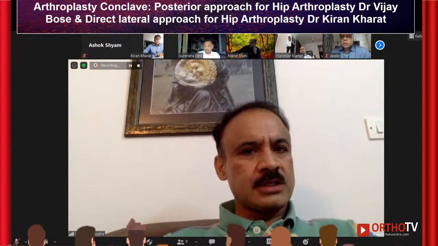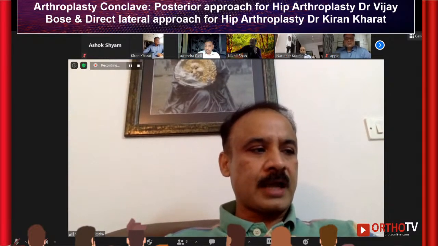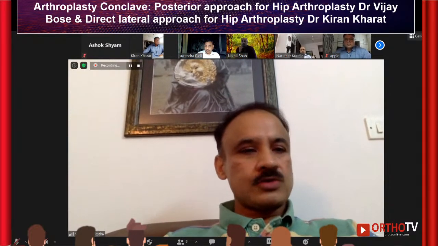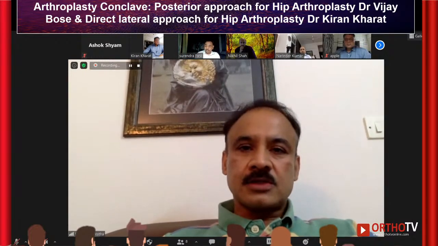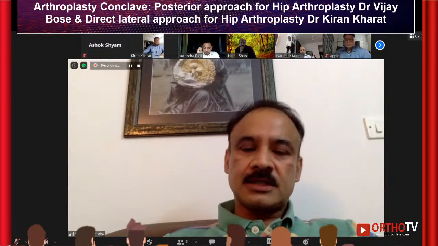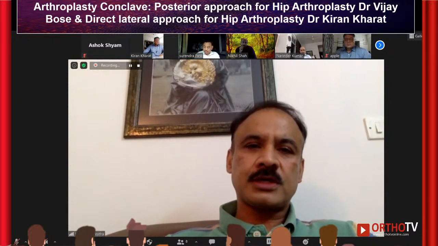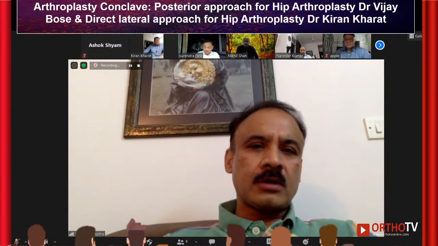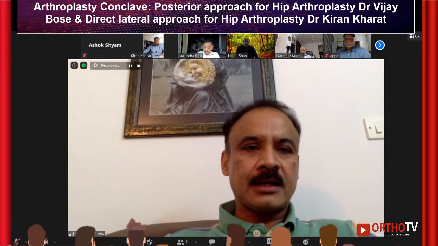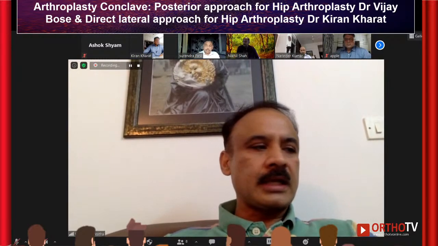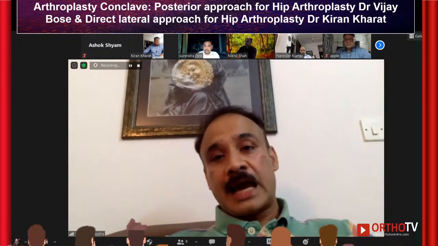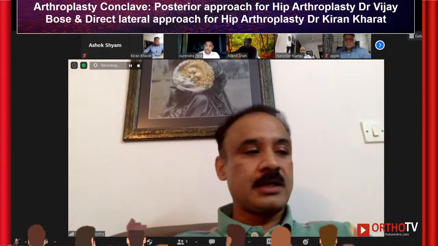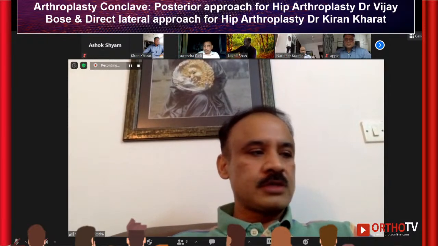Layered exposure is something which we have not been doing. One flap, taking adequate medius, get used to the anterior anatomy. In the end, for the restoration of the offsets, the tests which we use for the posterior may not convey the same meaning in the anterior. The combined version is a little tricky. The shuck test need not be as precise because of the inherent stability of that approach. So these are a few things which are different.